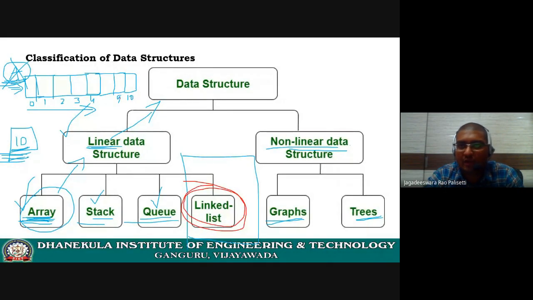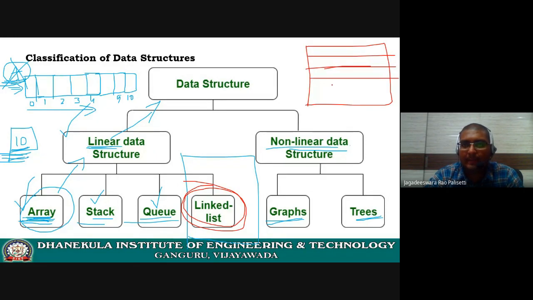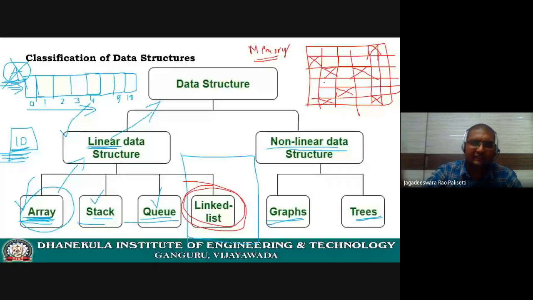I will draw a small figure now of how the linked list will be implemented. For example, this is the entire computer's memory, a small example. Let us take these as all the memory locations, and these cross marks are considered as already filled with data. Randomly, I am filling them now. So this is our entire computer's memory, and all these cross marks are filled with some data.